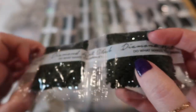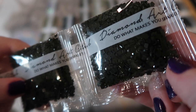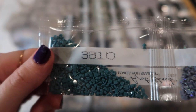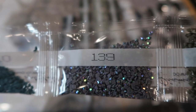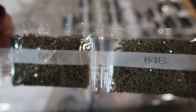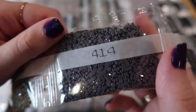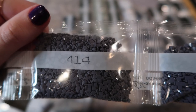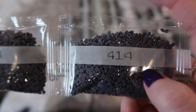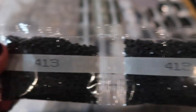And Diamond Art Club has been manufacturing their own diamonds. And as you can see there, the quality is incredible. We have 3810, I love that color. Our fourth, I think, AB, 139, that's beautiful. Two bags of 646. And two bags of 414. And see that quality? They're all so flat. See? Three bags of 413.